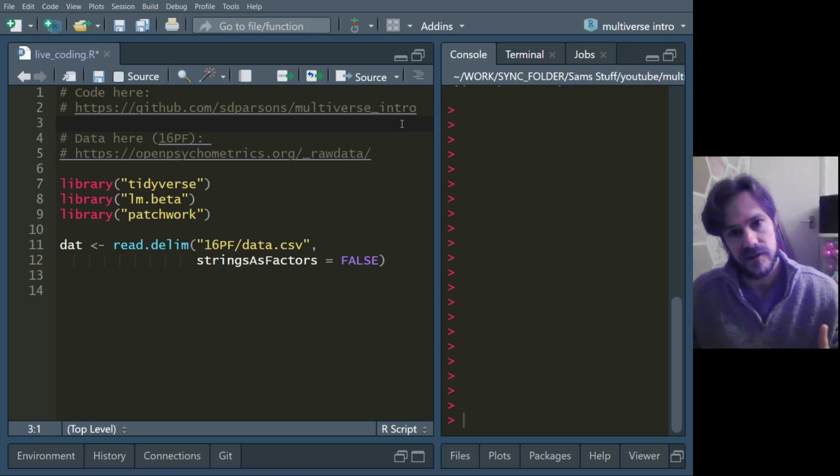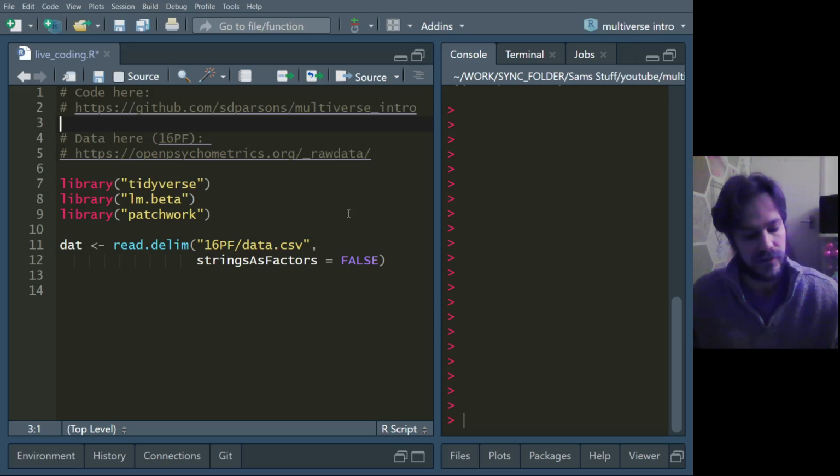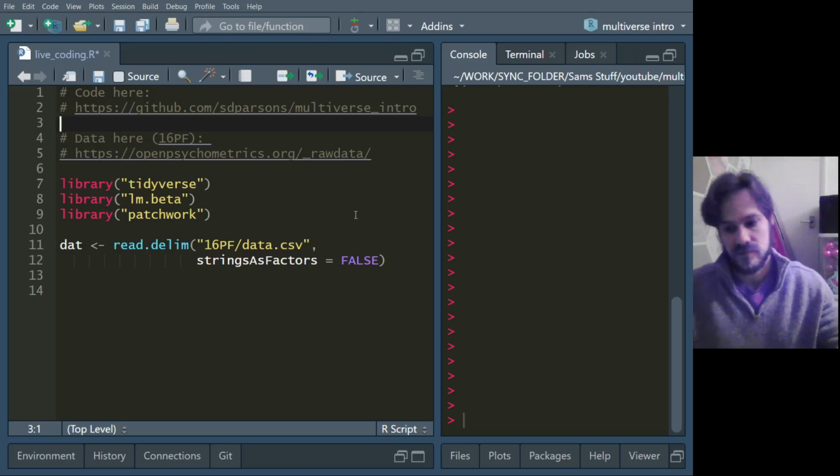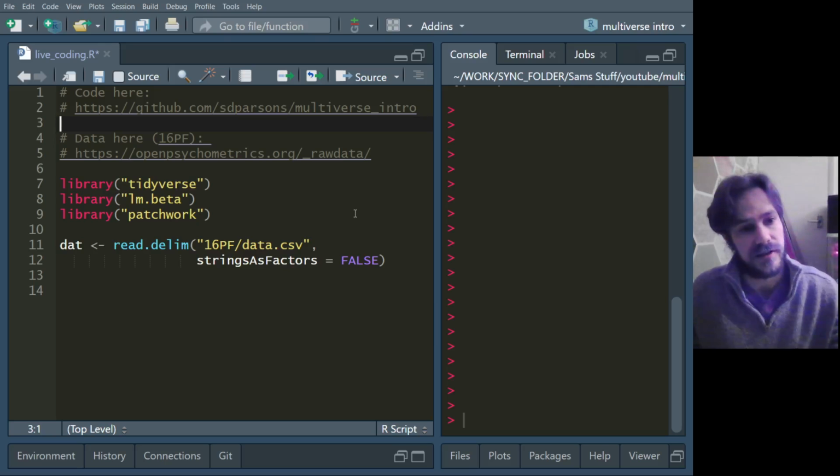I'm going to try and do this in a live coding way just to give you an idea about partly how simple it can be to put this together from scratch, but also just some of the things that are likely to pop up that are really easy. Not necessarily mistakes, but just things that can happen when we program this kind of thing.